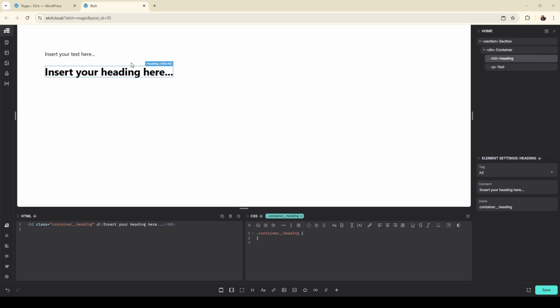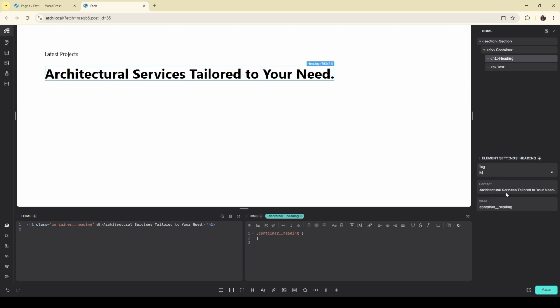Let's grab the text. Usually this is used for the subheading. And this one for the heading. And we're going to make this H1.